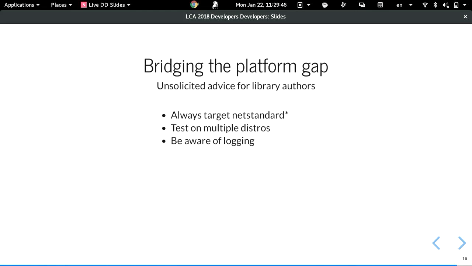Logging's a big pain one because most Windows users will go, oh, cool, just put it in the event log. You know what there's not on Linux? An event log. Same as you get people going, oh, I'll just put all these settings in the registry. That goes well. So there's a lot of cross-platform concerns like logging, registry, app configuration, and the current environment that make it a bit tricky for Windows users to get used to the whole xplat thing, which is why it's a good idea to have cross-platform CI/CD.